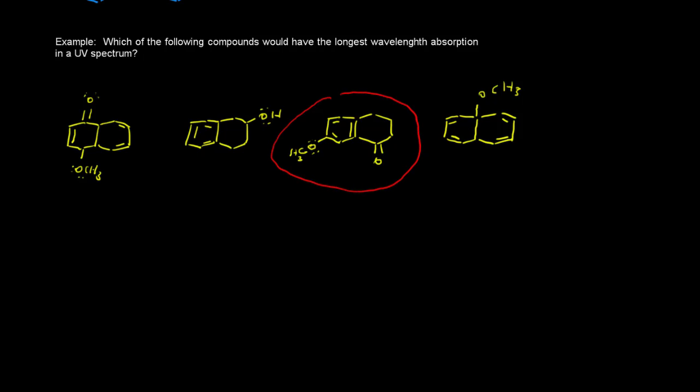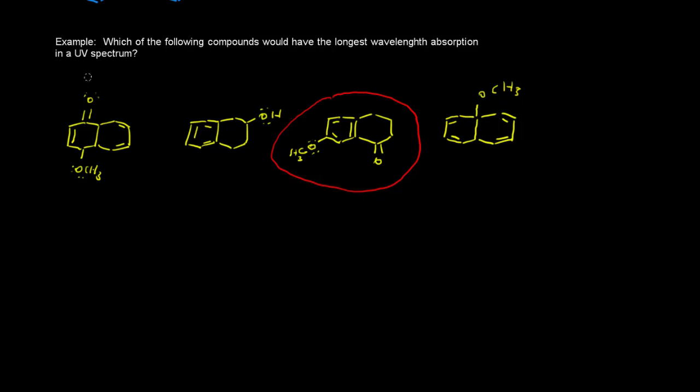The reason, of course, is that it has the longest conjugated pi electron system. In this compound, we have 1, the carbonyl, 2, 3, 4, the pi electrons in the benzene ring. So we've got 4 chromophores. The ones in the benzene ring really would not be considered separate chromophores. The pi to pi star transition in aromatic rings is a little different than in non-aromatic compounds, but we can consider this for simplicity to be 4 conjugated chromophores, also conjugated with this oxychrome, which is the methoxy group here. So we have this long conjugated pi electron system.